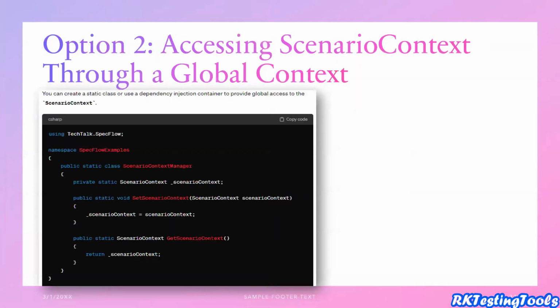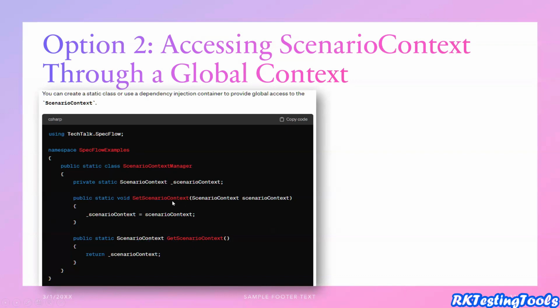And the second one is accessing the scenario context through a global context. That means we are going to create a separate class for the scenario context manager. We see that public static class scenario context manager. Inside the scenario context manager, we are creating an object for the scenario context, and then we have the set scenario context and get scenario context. There are two different methods.